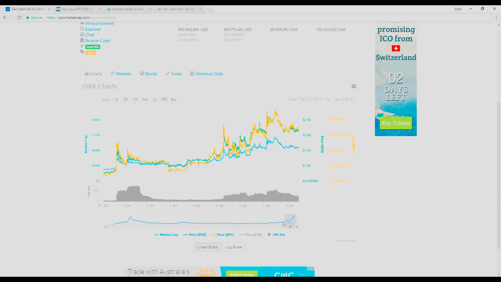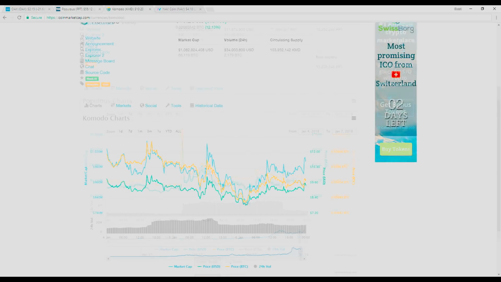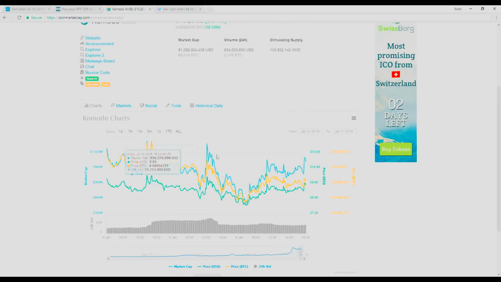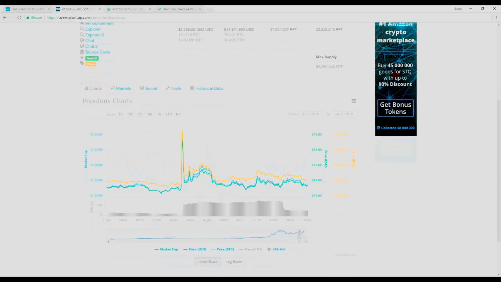If you want to get into one of these groups, just be careful. I'll pop a link in the description below if you want to play around with it. But obviously, don't invest anything that you are scared of losing. These things are very volatile, as you can see, and it all happens very, very quickly.